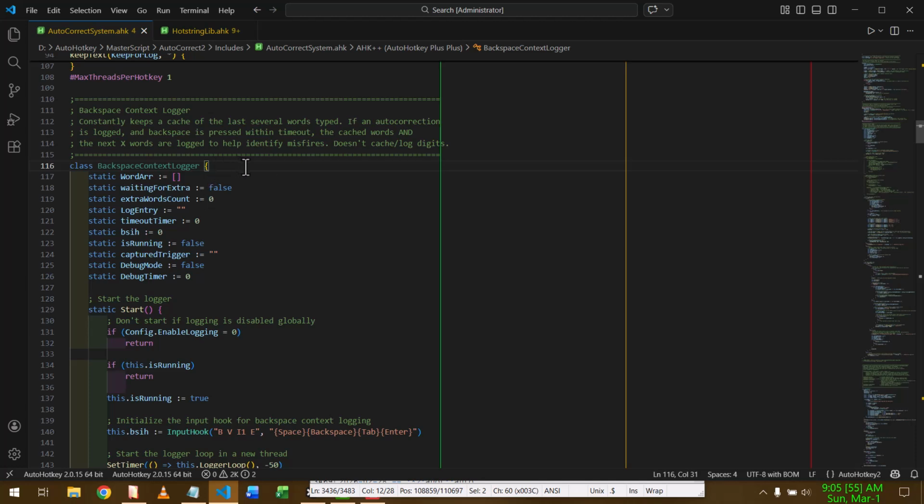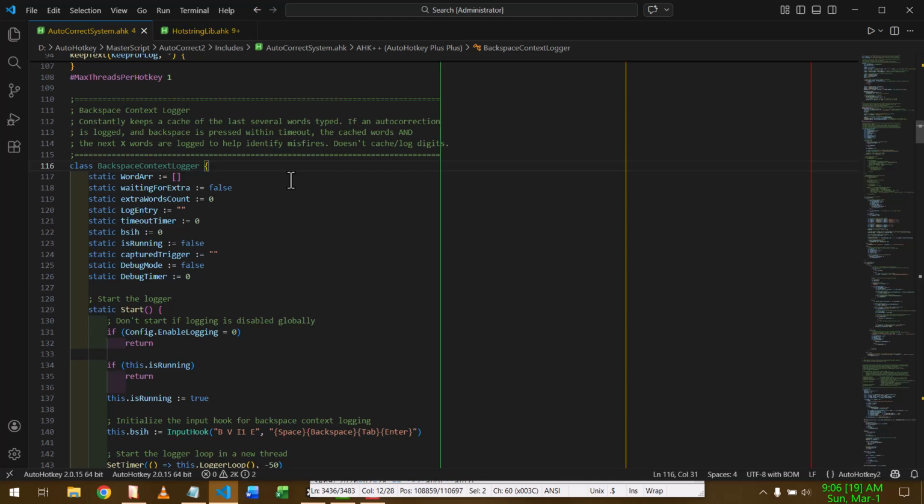And so it has a memory of the last like 5 words, and the memory is constantly refreshing. So words that were more than 5 words ago are just dropped from memory, and then the most recent 5 are always kept. It never looks for digits because we're talking about autocorrect items here, and autocorrects are always going to be letters and never digits.